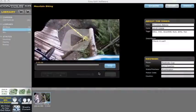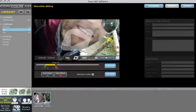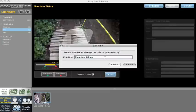After a few moments, your videos will be safely stored on your computer where you can premiere them to your eager fans. Sometimes a video might have a little dead space at the beginning, or there's just a section you want to keep. Just use the clipping feature to trim off the ends, or cut out a section and get right to the action.